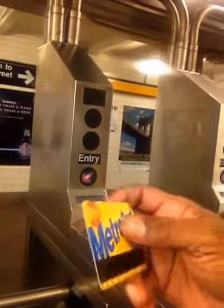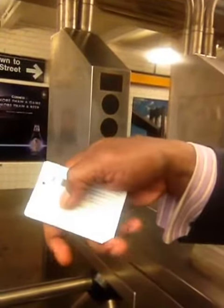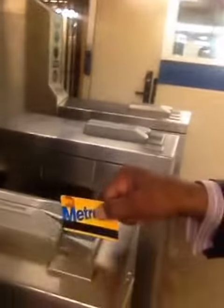So if you were blind, you would pretty much know how the MetroCard goes in. You could pick it up and know that the hole goes in the front, but this bent side right here has to be facing you. That tells you why — if you were blind or couldn't see or had trouble seeing, you could feel the card and tell which way it goes, and swipe it like this.